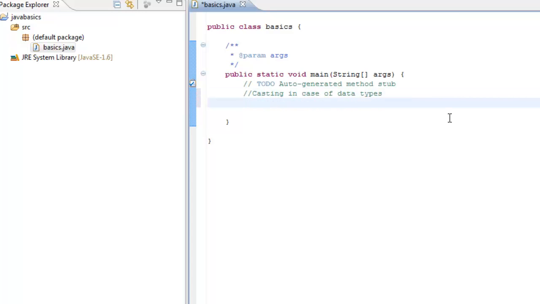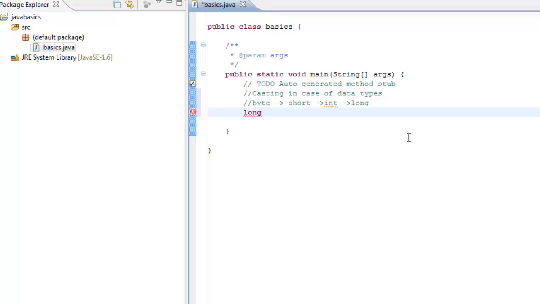Now as we have seen the different data types that we have in Java, we have byte increases towards short, then towards int, then towards long. So this is the direction in which we have increase in size of the data type. So long has the biggest size, 64 bits, int 32, then we have short 16, byte we have 8 bits. So the reverse is the order in which we can assign data types.